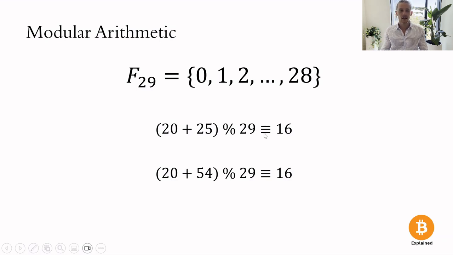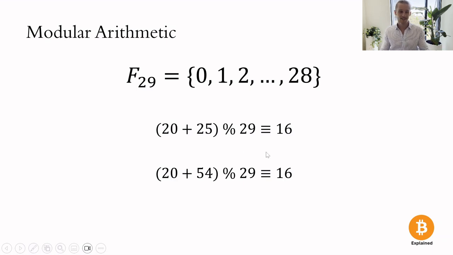Now you can see there's a triple equal sign here. This is what's usually used in modular arithmetic to symbolize what's called congruency. Now we don't use equality in this case because there isn't really such a thing as equality in finite field elements. This will become clear when we look at the next addition. So we could, for example, do another addition, which is adding 54 to 20 instead of 25, and then computing it modulo 29, which would also give us 16.